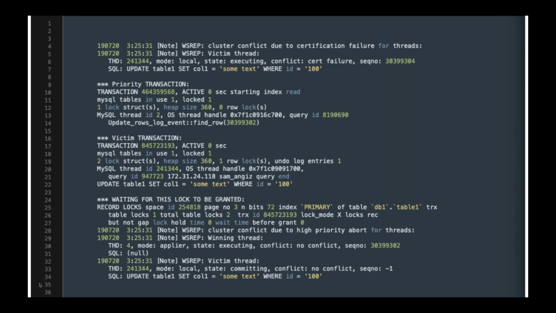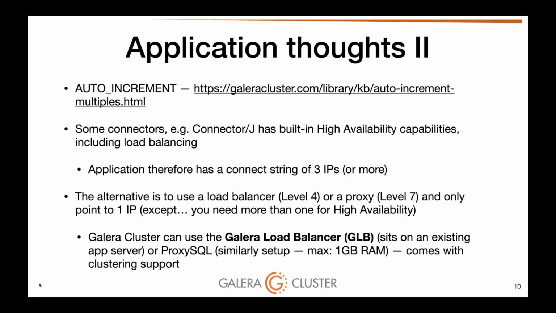Now, we actually wrote a very nice article about how you should handle auto increment in our knowledge base in the documentation. So we're trying very hard to make sure that we give you the best documentation possible, including how-tos. So I highly recommend you check out that link. It's a bit of homework there. These slides, of course, as you know, will be published.